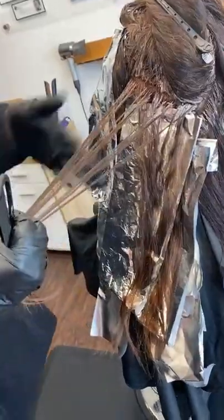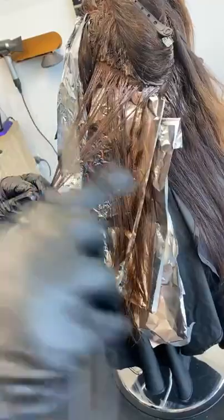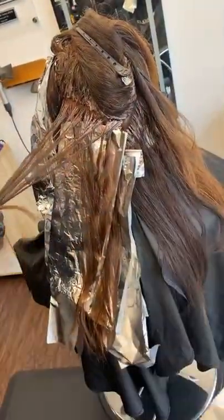So now we have some wire separated sections. So you guys saw, I'm always changing up the concept of where I'm laying it and how I'm placing it or what technique I'm using.